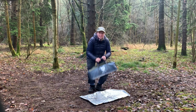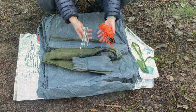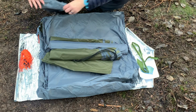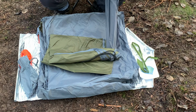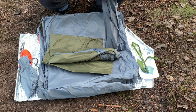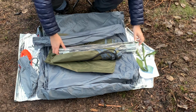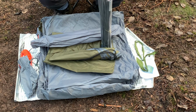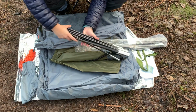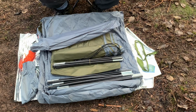So here we go. Here is the tent that I'm going to have a look at today. Let's take a closer look at what's inside. The tent weighs 4.3 kilos or 9.5 pounds and in metric it is 270 by 222 by 145 centimetres. It has a capacity for 4 adults. The material and the fabric are nylon. The actual poles themselves are made from fiberglass. The manufacturer states the tent is fully waterproof with a removable rainfly. The fabric is 190T polyester plus PU2000.